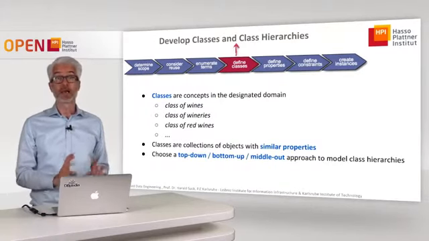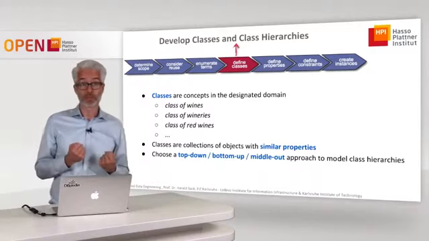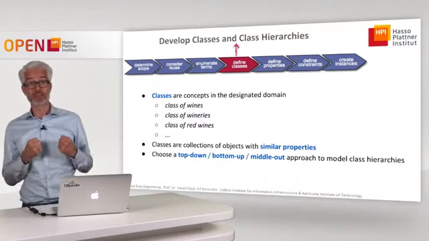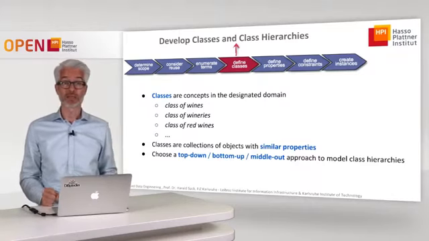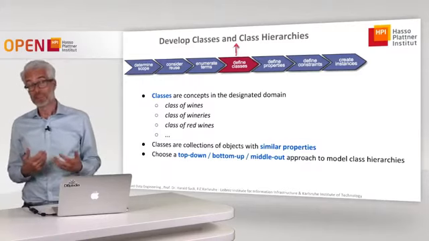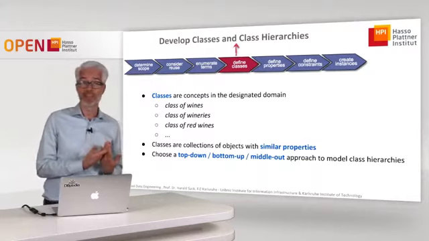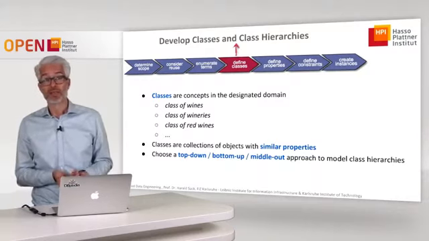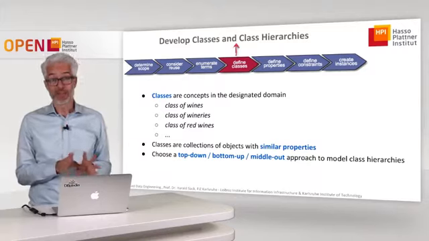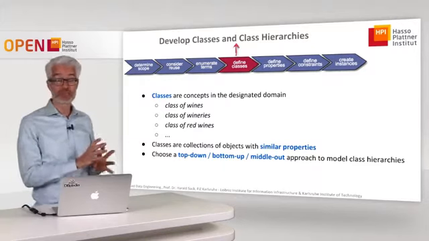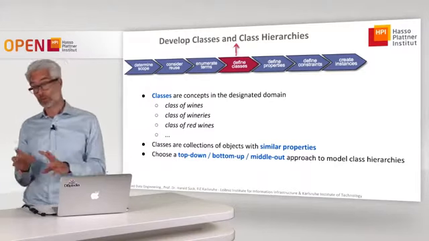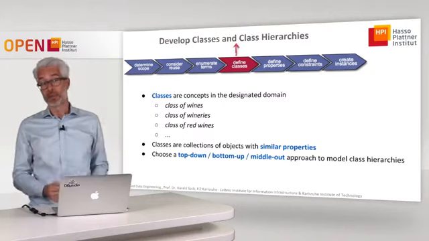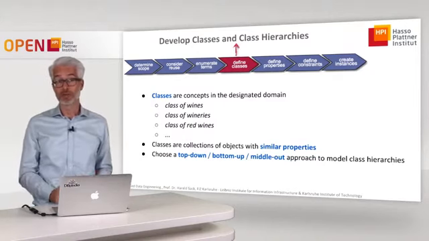Next, we come to the classes. Now, really, the definition process starts. So we want to define the classes of our designated domain. So for example, the class of wines, the class of wineries, the class of red wines. The only question is here, how do we decide which now is a class that we want to define? Usually in a class, things or objects are collected which share some similar properties. So keeping this in mind, it depends, of course, how you aggregate, on which property you really look. This determines what kind of class you are creating.